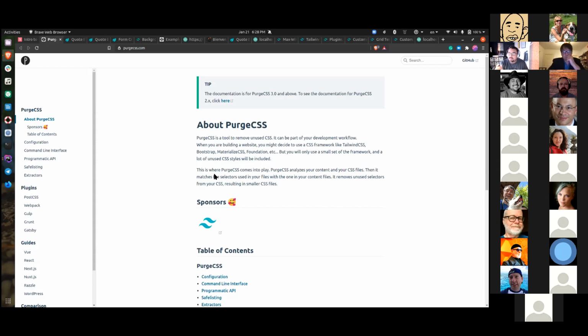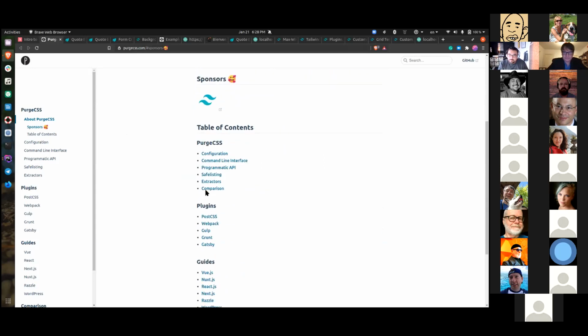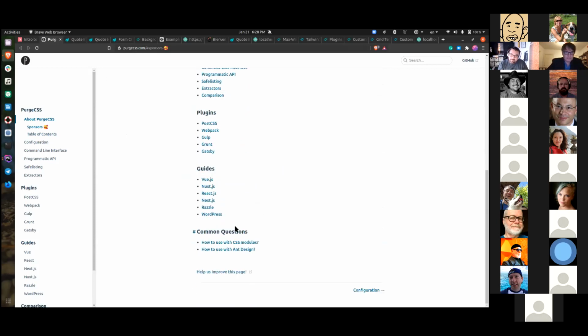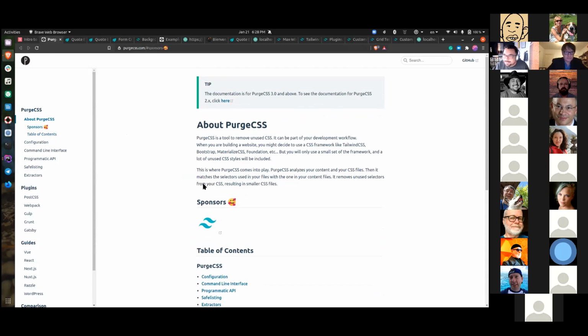So you can have a lean CSS file, super small. This is not tied to Tailwind. It's another open source project, and you can use it with other tools. Here's the documentation. You can use it with Vue, Nuxt, React, etc., WordPress. It's a shame that it doesn't say Drupal here. We need to do something, right?